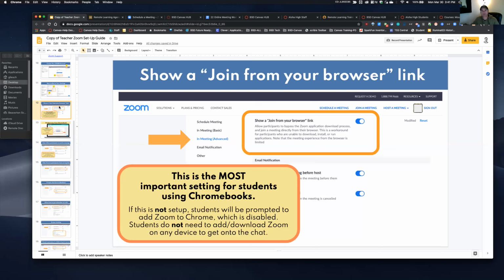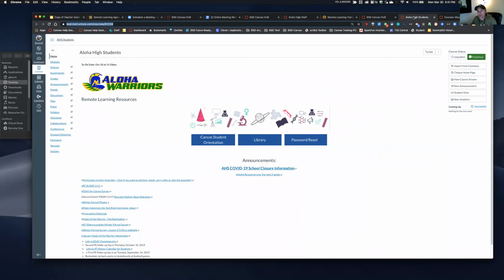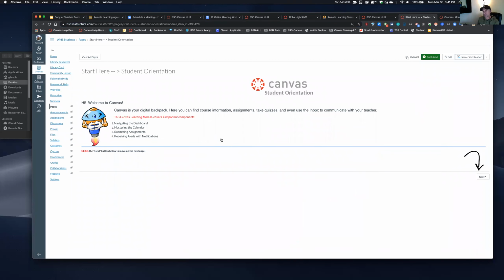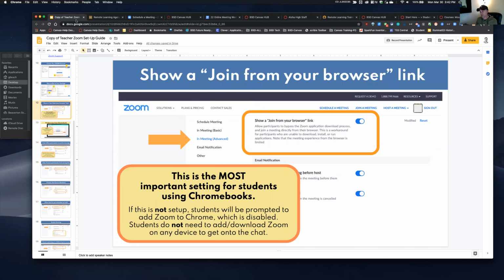Student training online. Okay, so great question. With that being said, I'm not providing online training for Zoom. Again, just like Steve said, anybody can go to Zoom tutorials, but on every middle school and high school student course, there is a Canvas orientation module that takes students through that. And if you're not using Canvas, we're doing a ton of Canvas beginner courses, and we're gonna be getting into leveraging the Canvas calendar. Christine and I are doing a webinar this week on how to use modules effectively. Because if you're gonna move to online thinking, modules could become your best friend. And then the last thing I wanna remind you about, if you're okay with this, last thing.